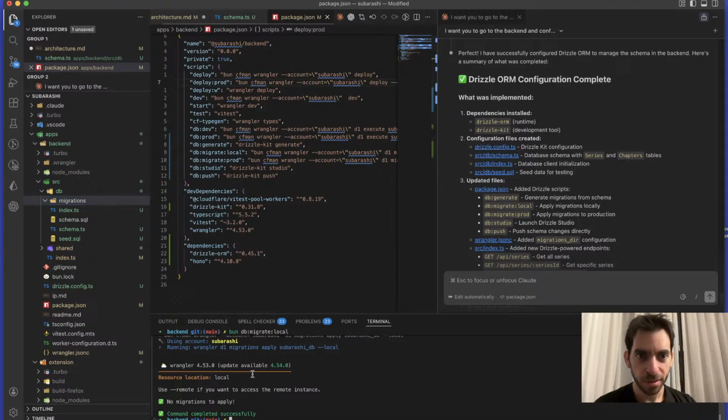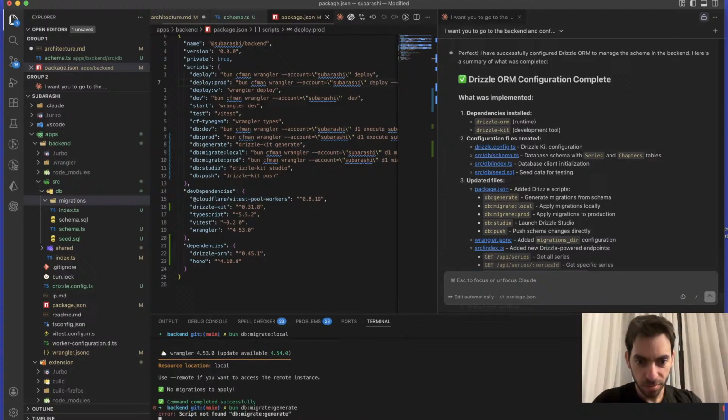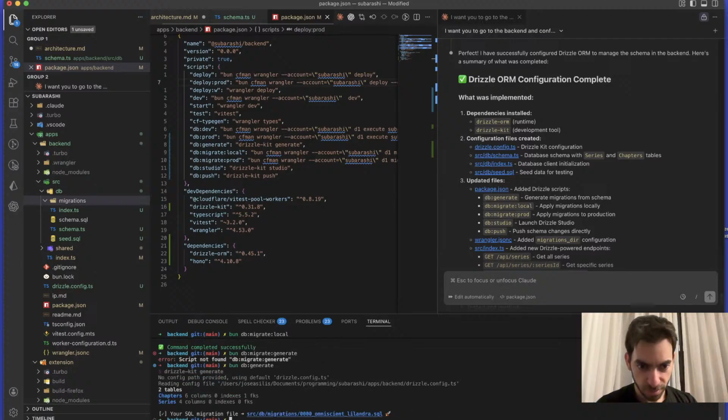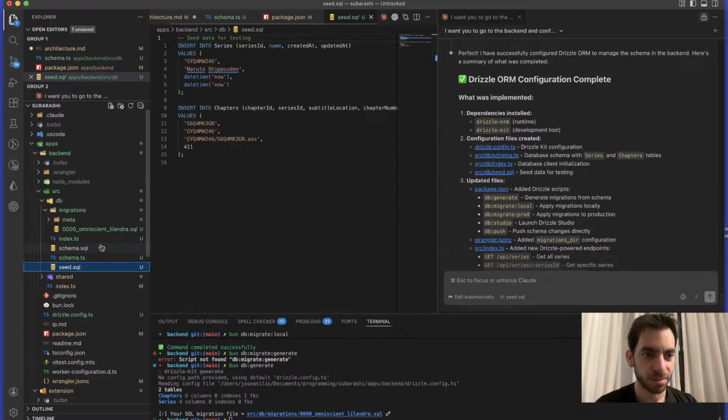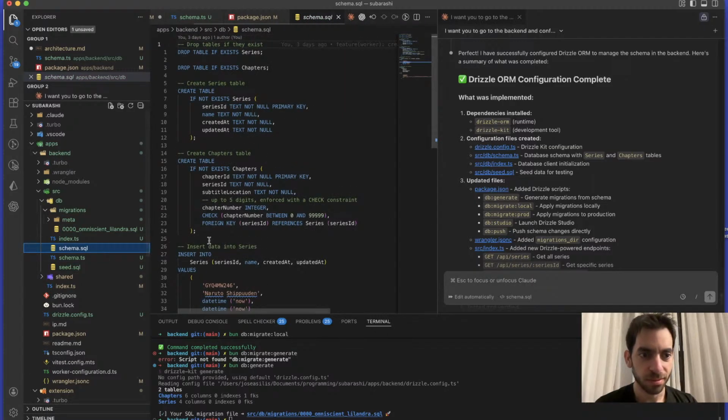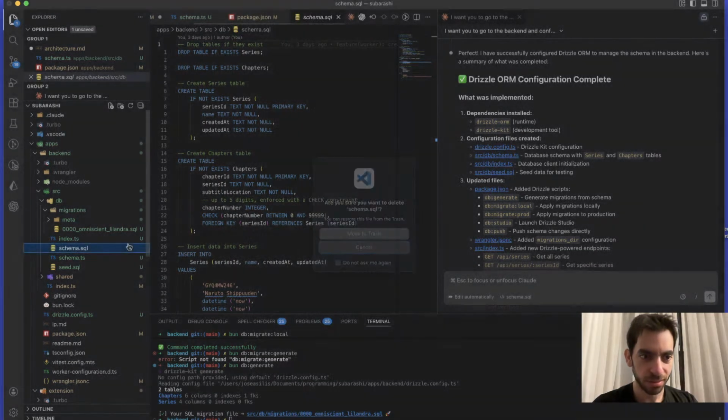Oh, I forgot. So it's gonna be db generate. See? Okay, now it generated the entire thing. So this is the seed SQL, schema SQL file. And I'm just gonna delete this because we're not gonna be needing this anymore.